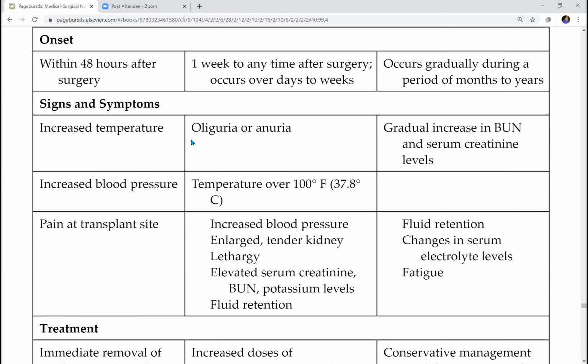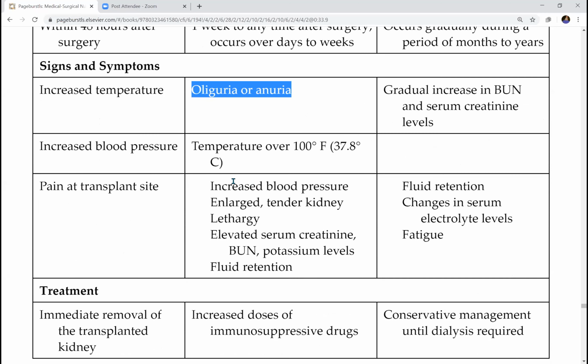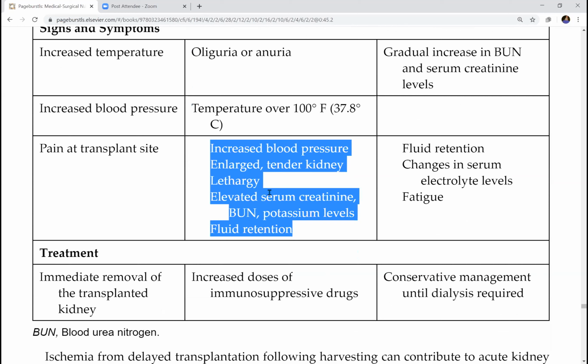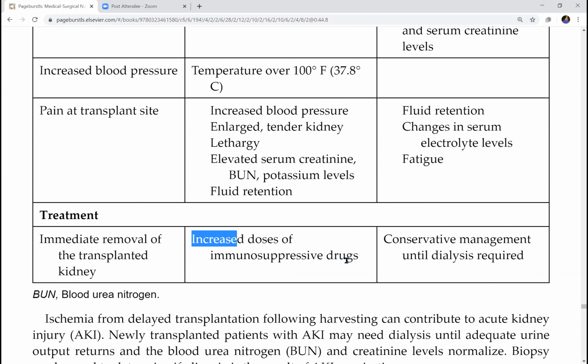The acute rejection, there are observable signs and symptoms now. Because the patient's organ is being attacked, the graft is being attacked, it resembles acute kidney injury because the onset is quicker. I mean, not as quick as hyperacute, but the damage to the organ here happens within a few days. So therefore, you will see signs and symptoms of acute kidney injury, particularly the oliguric phase of AKI. If you remember earlier in this chapter, last semester, you talked about AKI during the oliguric phase. These are the signs and symptoms. And as chapter 17 said, the management is we increase the dose of your immunosuppressive agents.